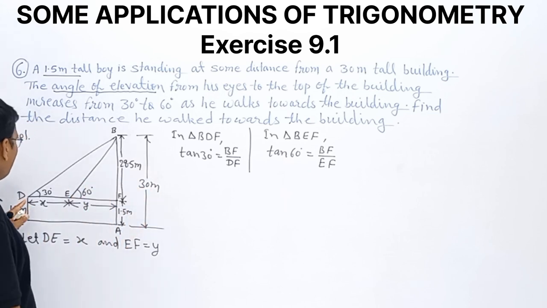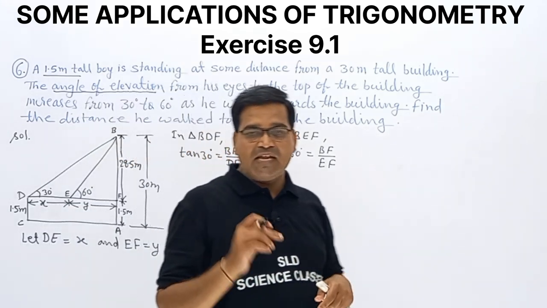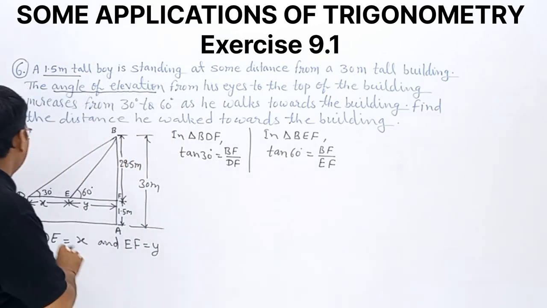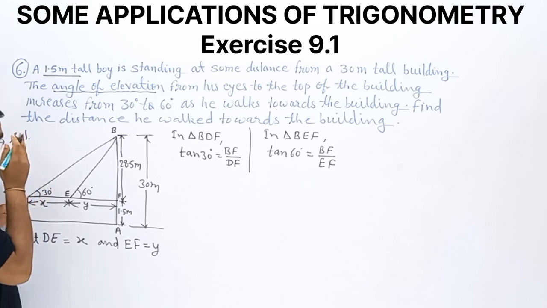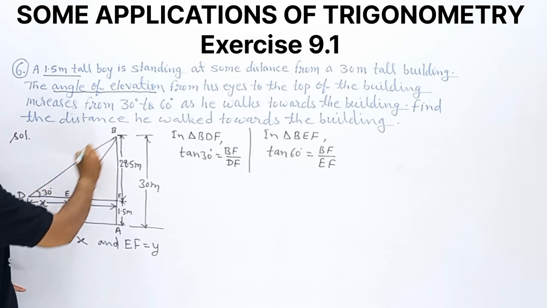It is 30 meter. One boy is standing some distance from this building, and CD is the boy, and this boy wants to observe the top of this building. Obviously this boy raises his head, and the line of sight of his eyes makes an angle with this base of 30 degree. The boy's eye horizontal line is this one, but once the boy raises his eyes, it makes an angle of 30 degree. Clear?